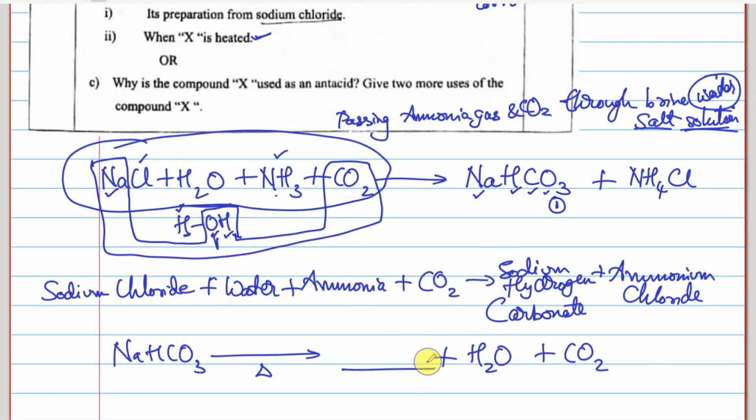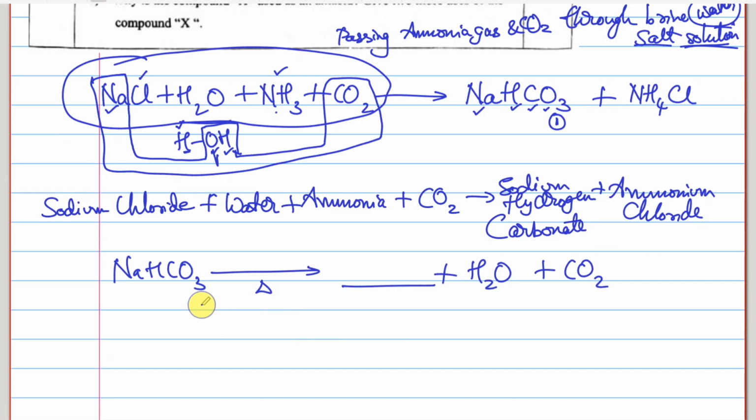So to find out which salt is being formed, we'll have to look at what changes are taking place. To form CO2, we'll need to take away oxygen from carbonate, right? This oxygen will have to combine with H, but we need two H's. So we'll need two NaHCO3: first NaHCO3, second NaHCO3. It is forming H2O and releasing carbon dioxide gas.